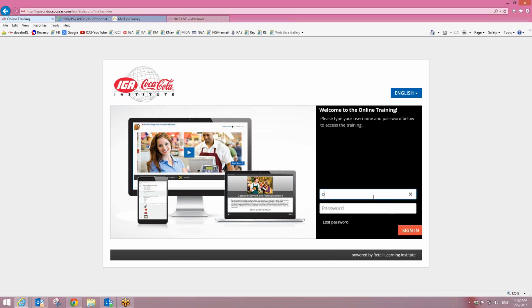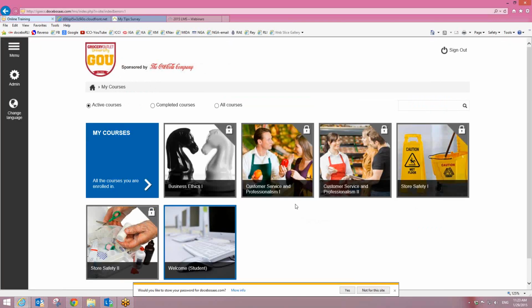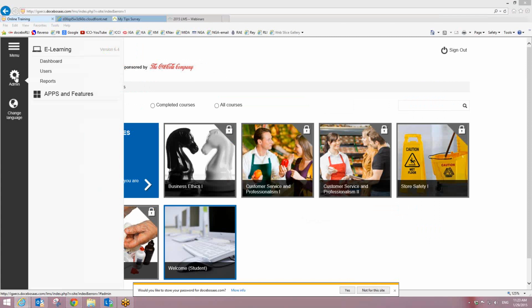If you are a standard administrator like we had before, that standard position will look like Oscar's, where he only has the dashboard.